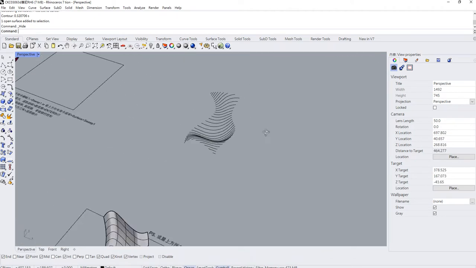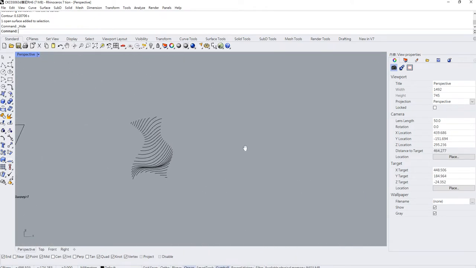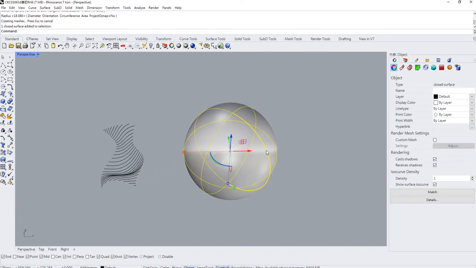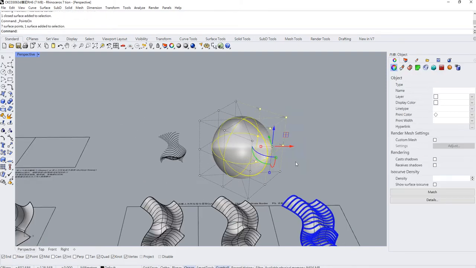Not only for surfaces, but also for solid objects. Let's create maybe a sphere. Let's go to here, click this little icon, and go down to choose sphere center radius. Let's create a sphere, and press F10 to do some modification, to make this one more like a free form.